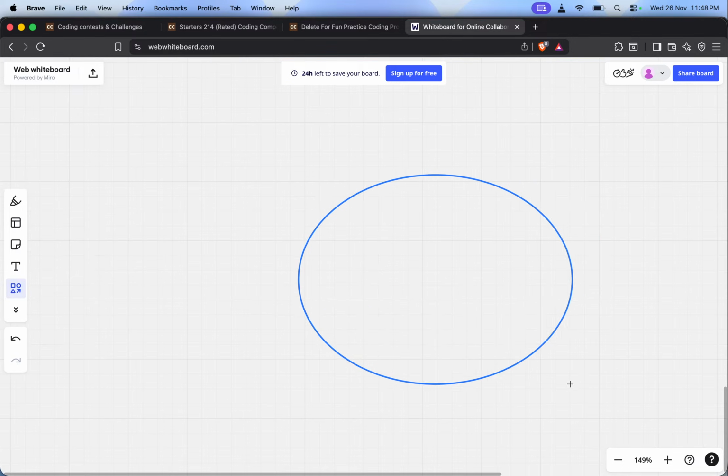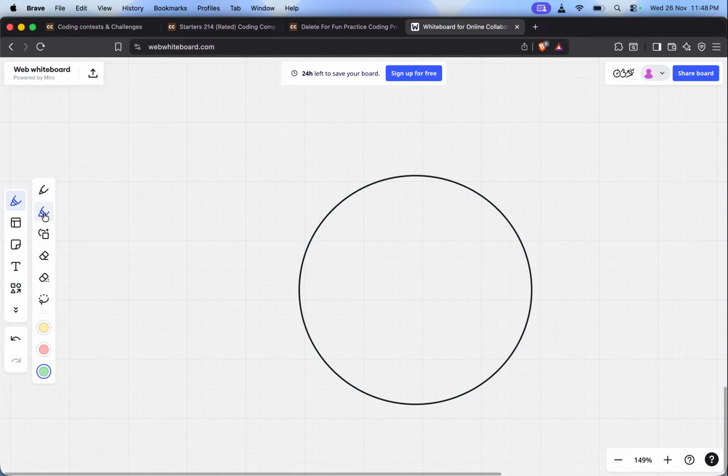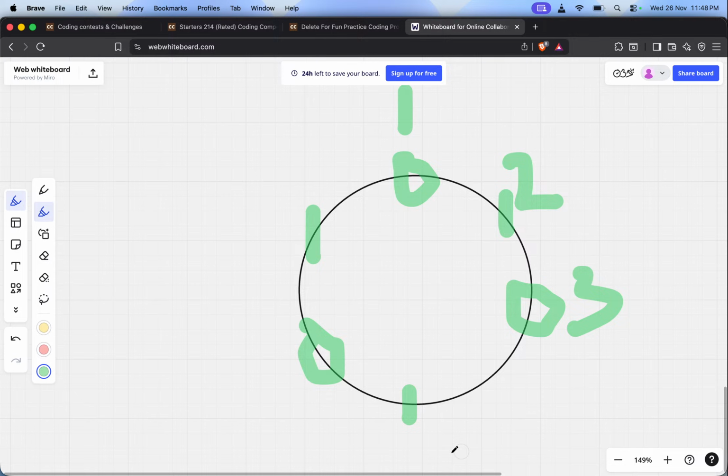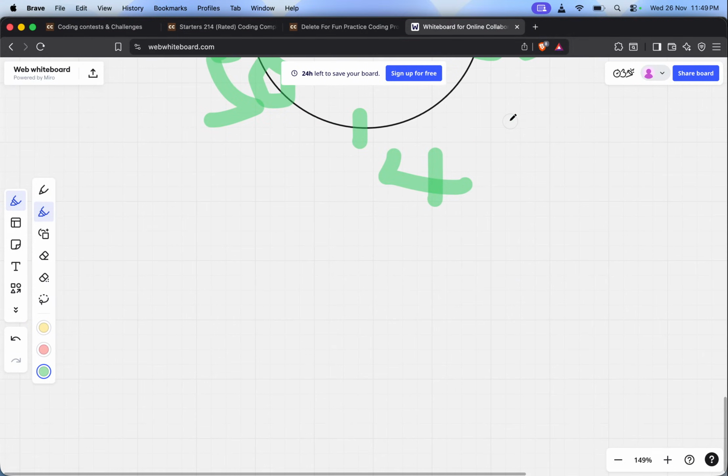For a circular table, let's say some elements are present, zeros and ones, that are binary. So what does circular mean? This is the first index, this is the second index, third, fourth, fifth, sixth. So 1 is a neighbor of 6 as well as 2. This is the meaning of a circular table.